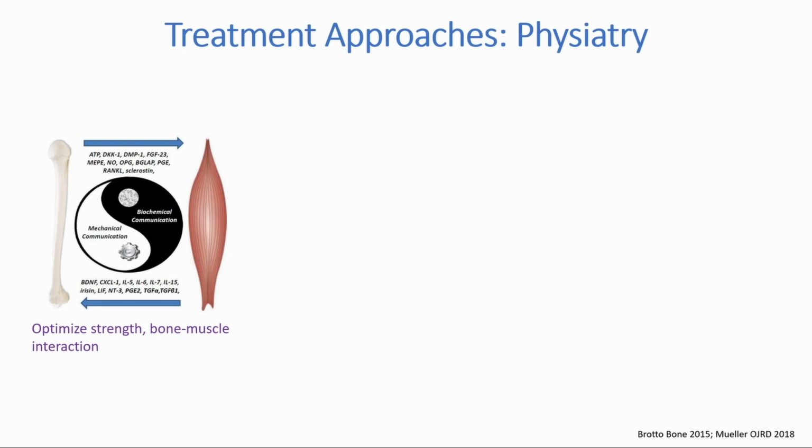Physiatry is a really important approach to treating bone pain that I think is common to just about every skeletal disorder. Physiatry, or rehabilitation medicine, is important to optimize muscle strength. This is particularly true because the bones and muscles are tightly integrated, and improving the muscles can improve the bones and vice versa.